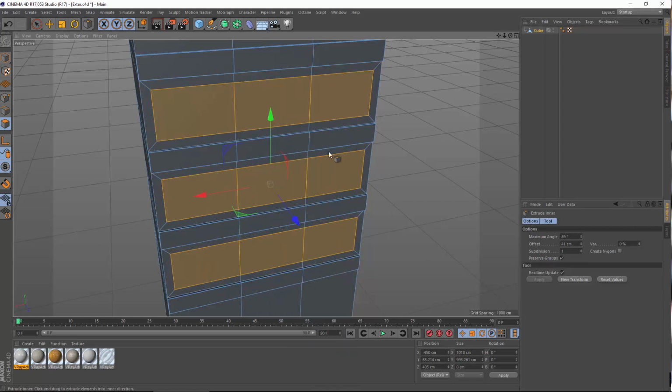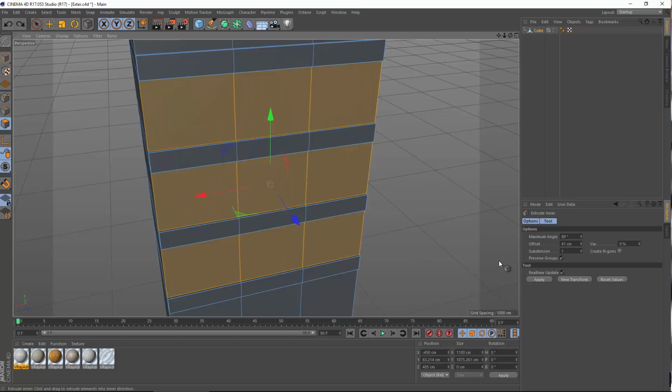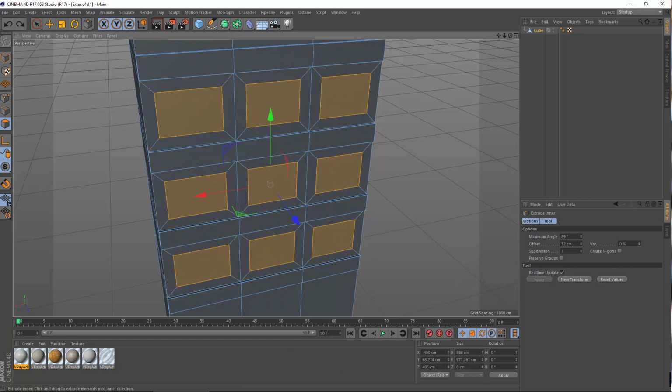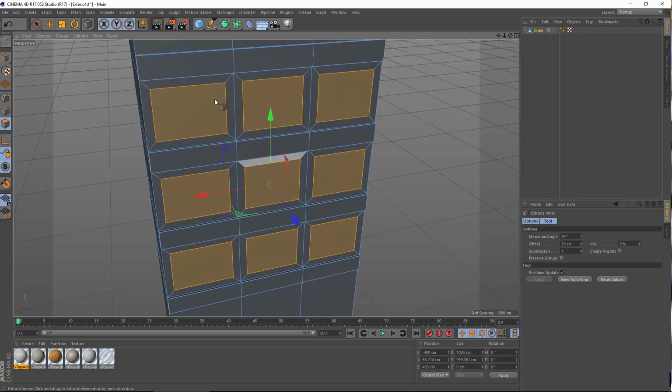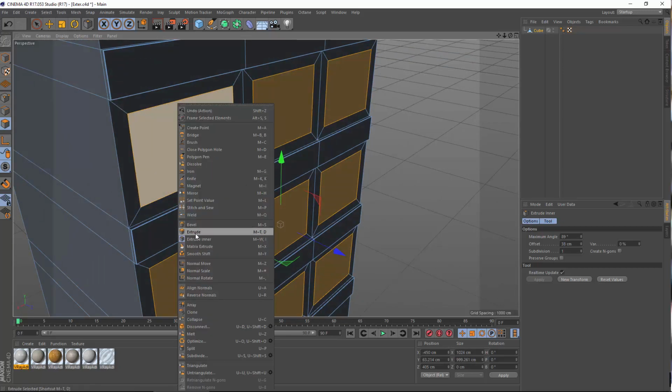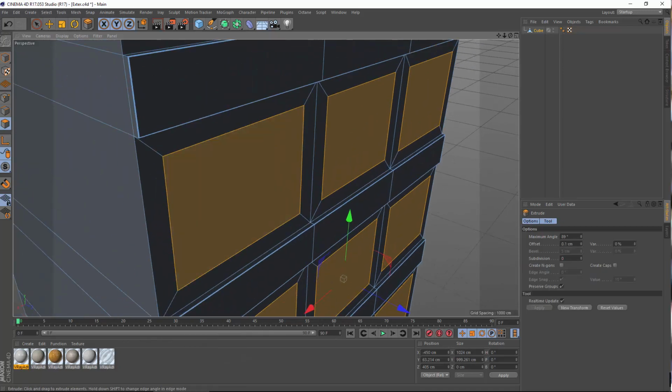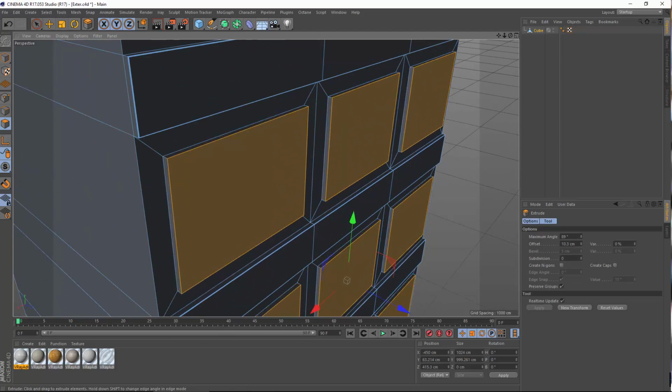No, as you can see, all 3 are getting selected, which is not good. So we need to tick off preserve groups here. Then extrude inner again. And now we can individually scale them down a little bit. Let's maybe make it like this. And then we extrude this out like before. Okay. Maybe for 10 centimeters. So offset 10 centimeters, yes.